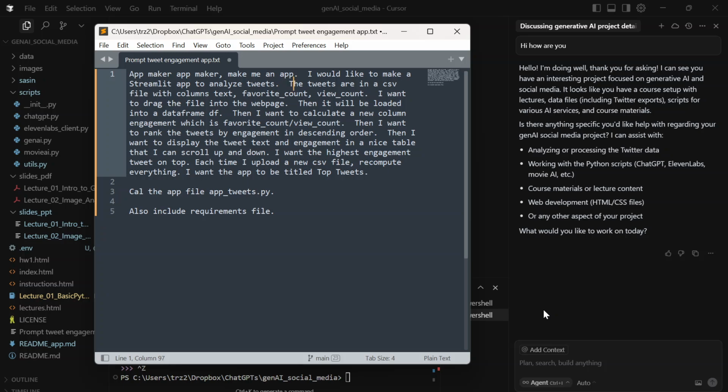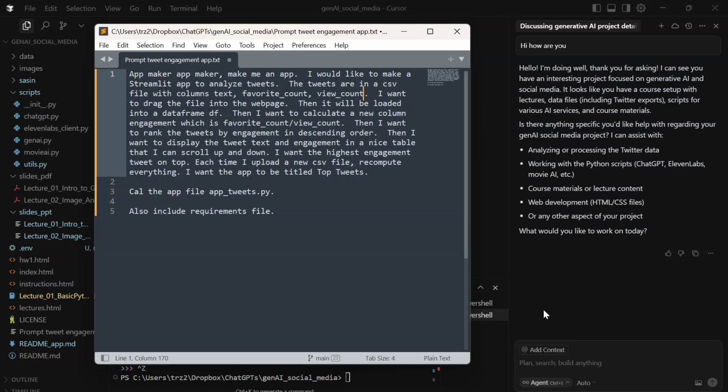Next up, "The tweets are in a CSV file with the columns text, favorite_count, view_count." So I'm telling it my data is going to be in a particular file format called a CSV file, which is basically an Excel file with different columns in it. And I tell it the names of the columns in that file exactly.